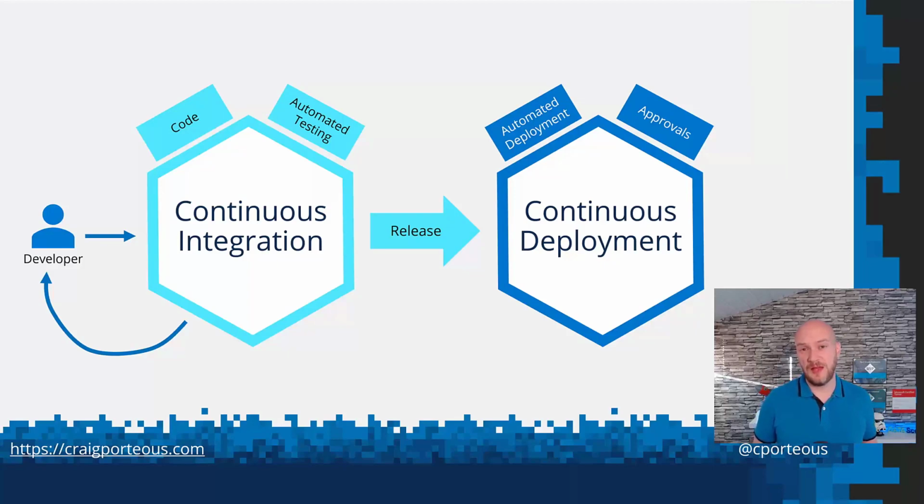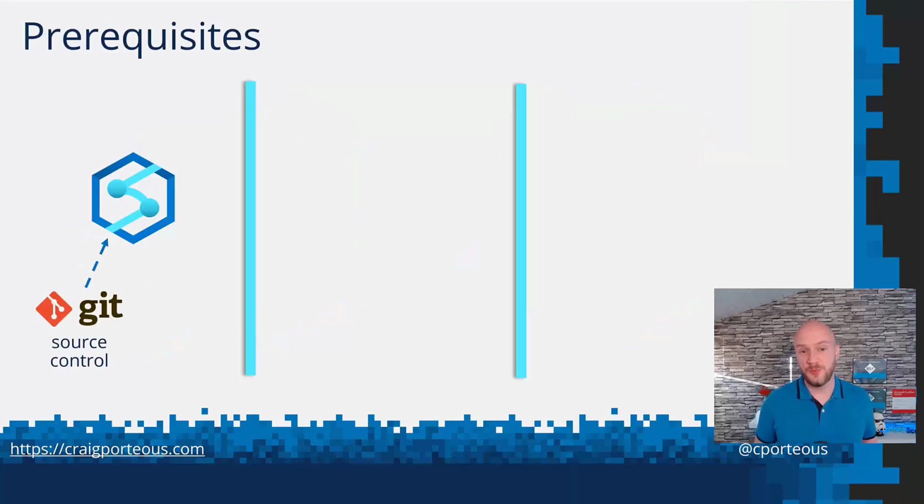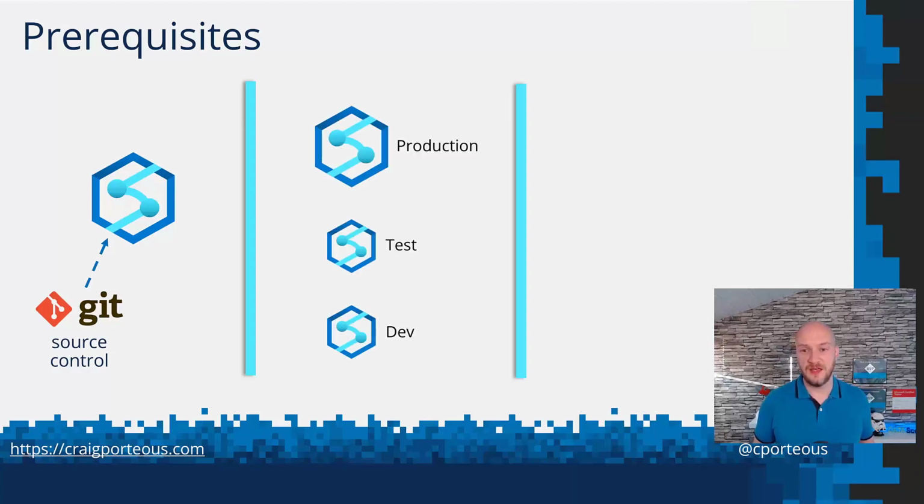So how do we apply that to Azure Synapse? How does that help us? There are some prerequisites to getting started, to being able to set up the environments in the right way so that we can make use of those continuous deployment pipelines. The first thing is to set up source control with our Azure Synapse environment. And this would primarily just be your development environment. The next thing is to set up all of the environments that you need. So your multiple environments to progress that code through development, test, through to production.